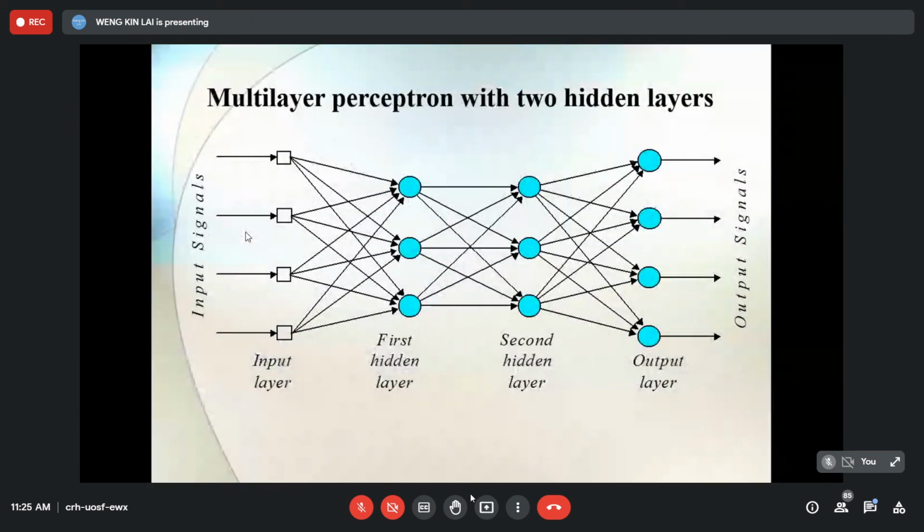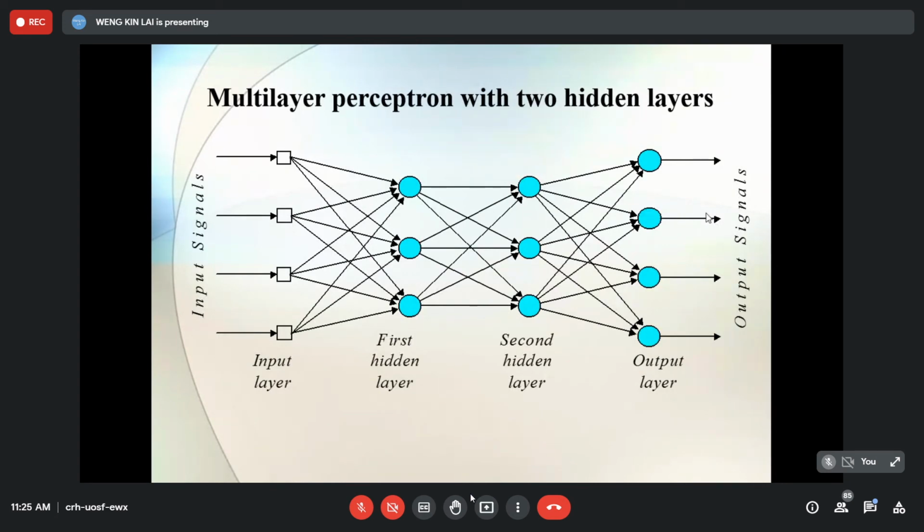So you can see here, this is one example of a multi-layer perceptron with two hidden layers. This is your first hidden layer and this is your second hidden layer. And of course, these are your input signals. Now, although it's not shown here, there are weights to influence or to change your inputs. And of course, the learning algorithm will all the time modify the weights so that your output will fit what you want it to learn.